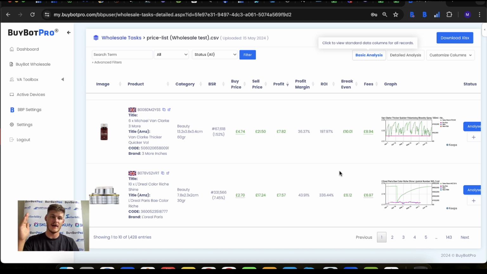So that's BuyBotWholesale. That's how you can analyze sheets, and always make sure that the wholesale supplier you choose to partner up with will give you sheets like that, so that way you are aware of pricing, quantities that they have available, and all sorts. So make sure that they have sheets that you can have. Maybe it's something that they send you on a weekly basis, something like that, or whenever you request it. Maybe they've got a page that you can check where you can download them. Whatever the deal is with the wholesale supply, just make sure that you clarify that with them before you actually get into a partnership.